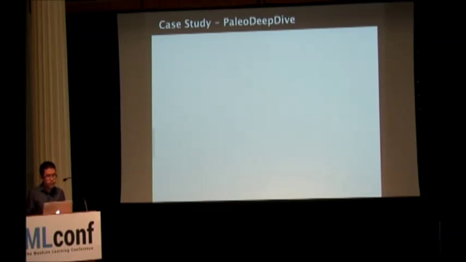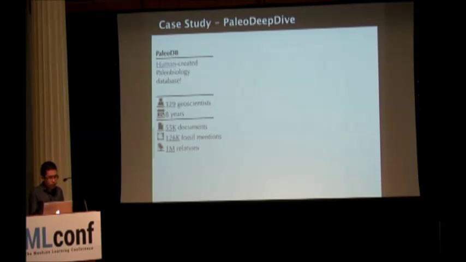One of the most interesting aspects of PaleoDeepDive is that it extracts information in exactly the same schema as PaleoDB, which is the manually constructed knowledge base that I just described. This enables us to compare the quality of PaleoDeepDive with the professional volunteers who built PaleoDB. As we just mentioned, PaleoDB is an effort from 300 professional paleontologists who spent 8 continuous human years together. PaleoDB contains more than 50,000 documents, 100,000 fossil mentions, and more than 1 million relations.